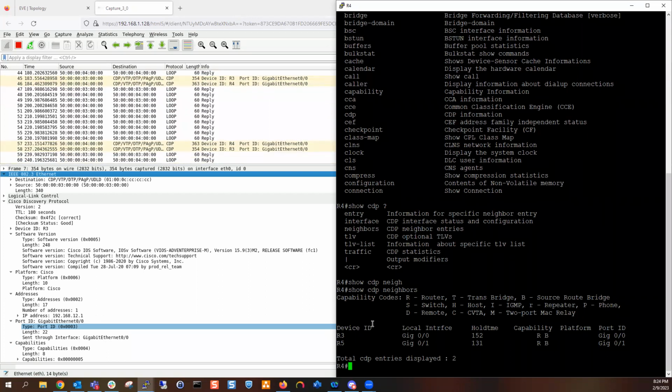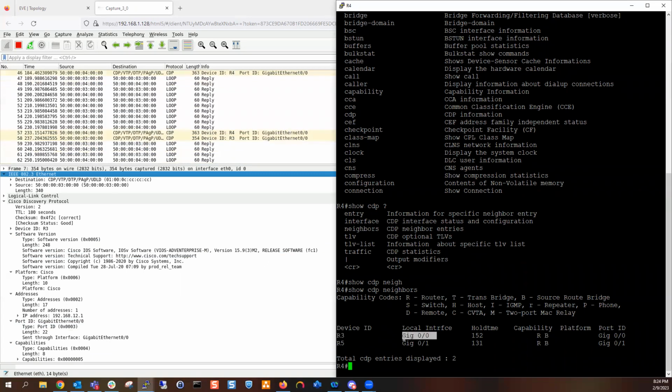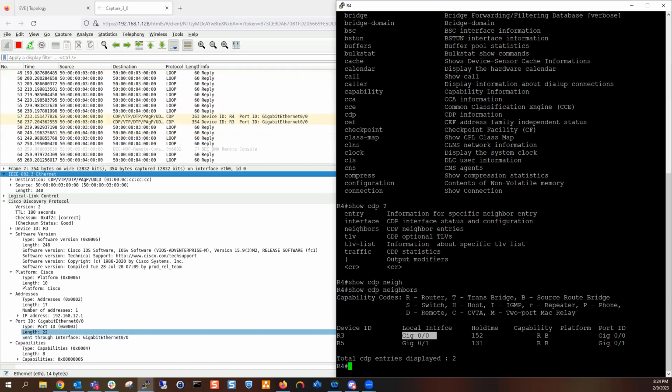Device ID R3 matches what we have right here. Local interface: what does that mean? That means the interface on R4 where it learned the device ID of R3. Hold time: CDP has a specific hold time, and whenever it receives another CDP message, that hold time gets reset.